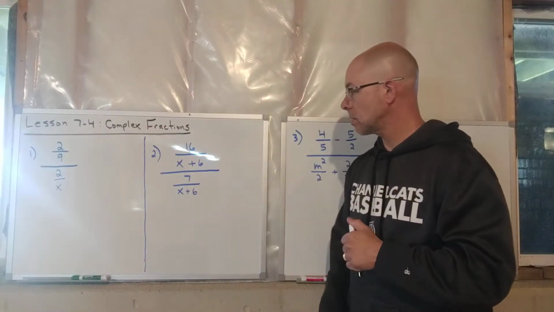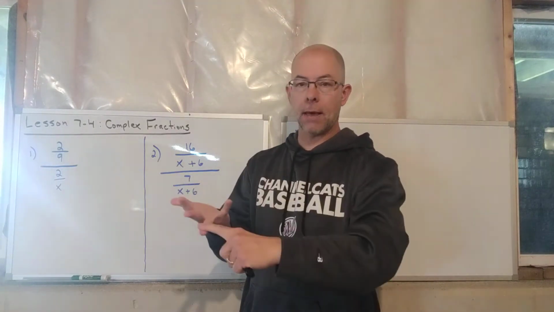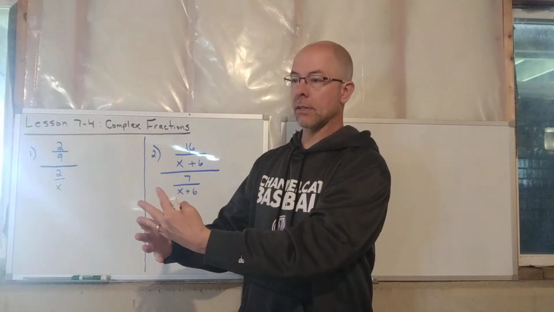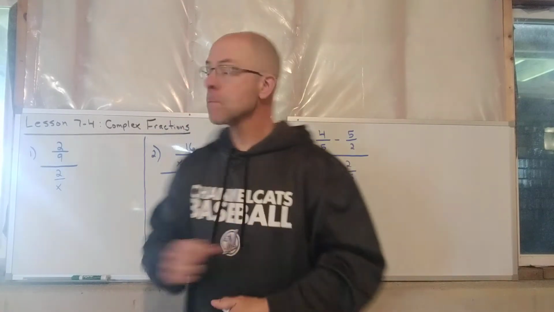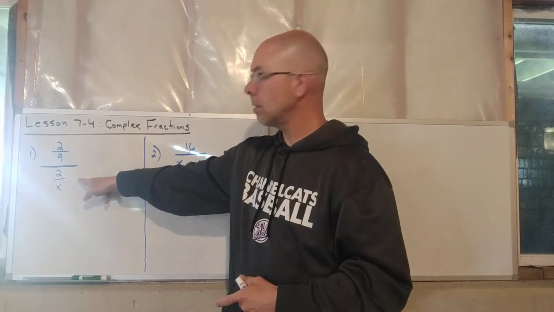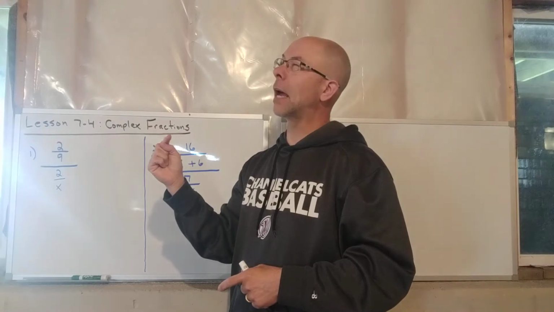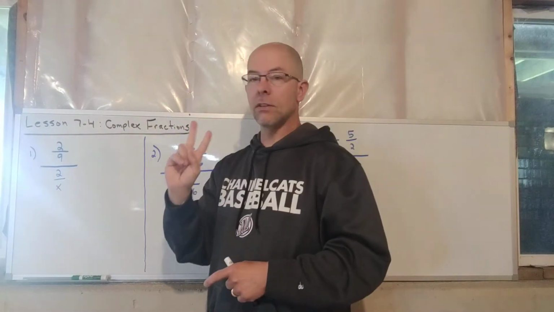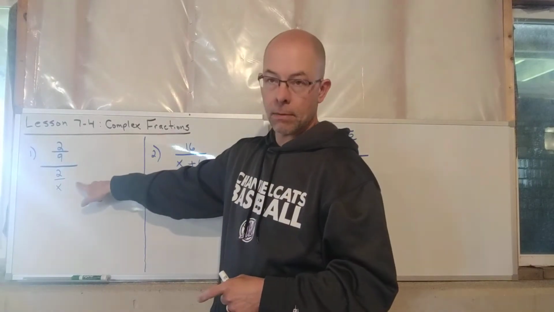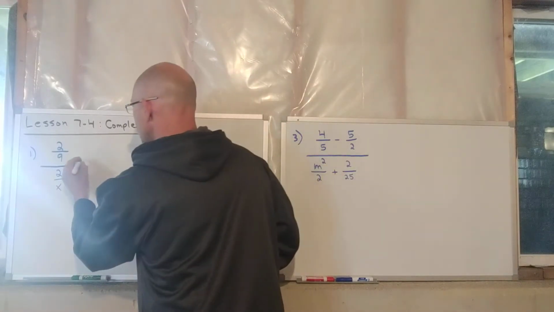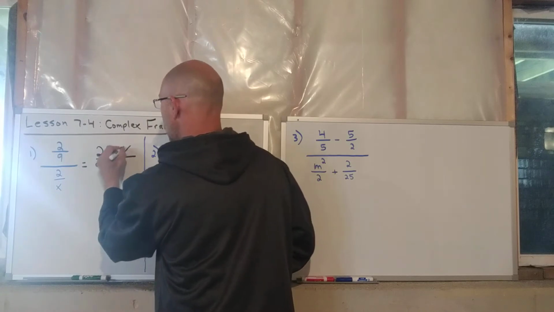Now with the first 2 examples that I've chosen, there literally is nothing to do in the numerator or denominator. You're going right to the division process. And then with the third example down here, it's going to be more extended. So here, since there's nothing to do here, nothing to do here, we do the division. Now remember from last week's assignment, actually 2 weeks ago, division in fractions means multiply by the reciprocal. So we don't do 2/9 divided by 2 over x. We do 2/9 times x over 2.